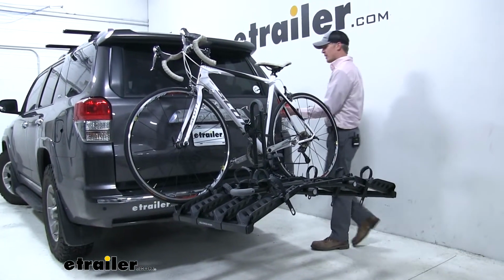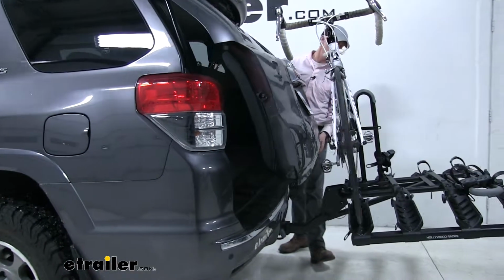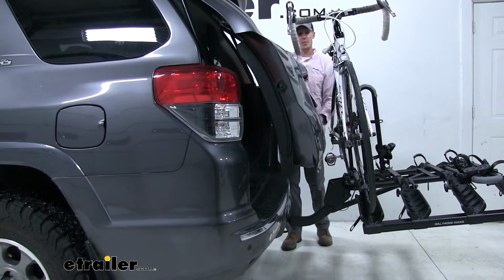So let's just go ahead and take a look here at our 4Runner's rear hatch. With this particular type of bike loaded up, we can open up our rear hatch about this much to remove any smaller items out of the back. So just keep this in mind.